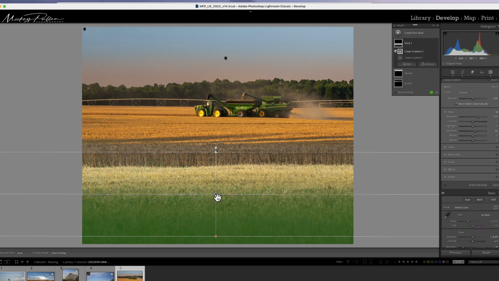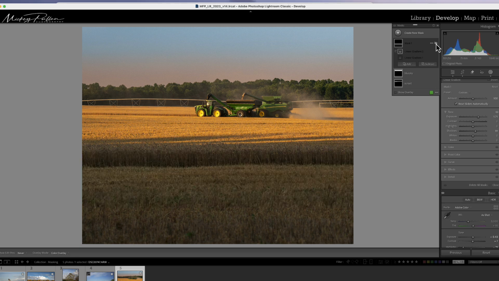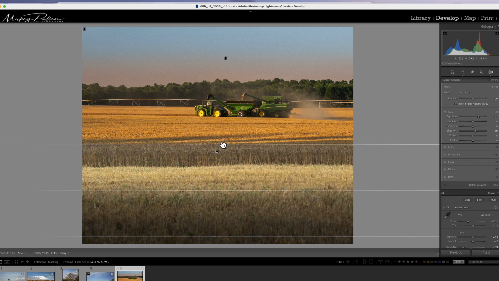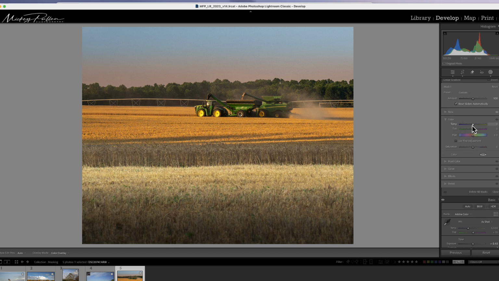Let's hide the mask, and then look at a before and after on this one and see what it looks like. All right, make it a little wider, maybe about like that, and bring this down. So that, to me, is about the way I want it. Next thing I want to do is just add a little color to it, because I want it to match the fields a little better, about like that.